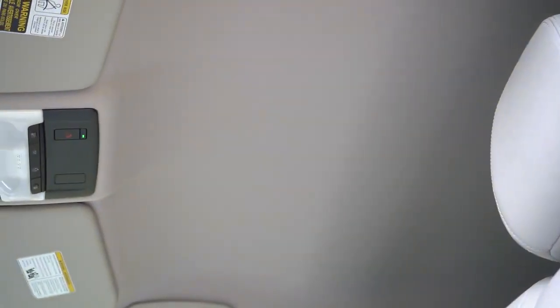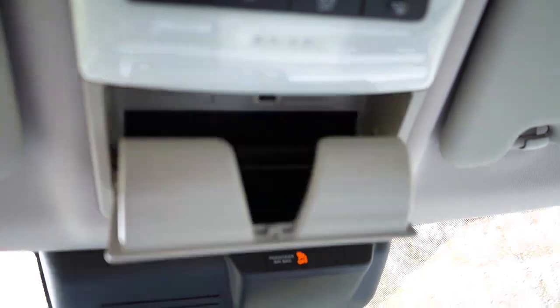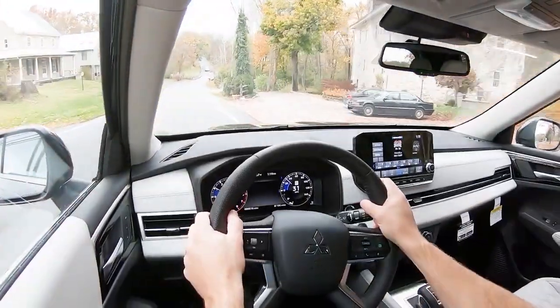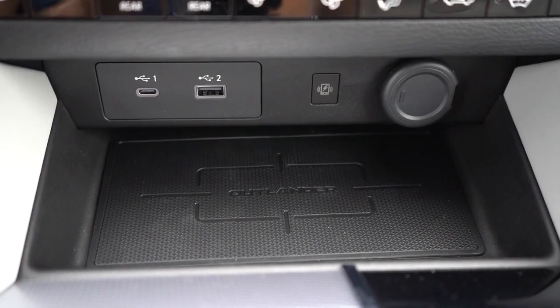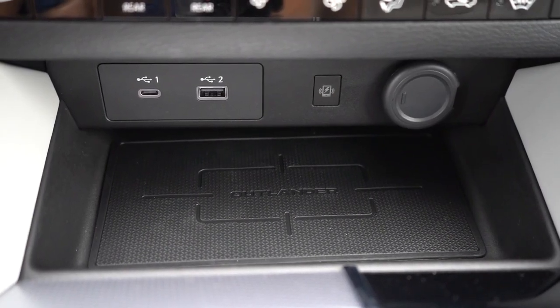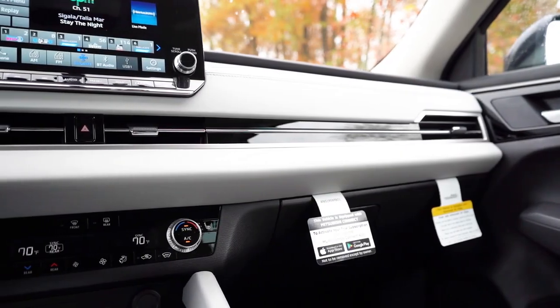But so now then, making our way to overall interior quality, you can get a panoramic sunroof. We don't have it today, but that's going to be optional actually on the SEL trim. Overhead sunglass holder is going to come standard across the board. Auto dimming rear view mirror is going to come on the SEL trim level and up. Wireless phone charger coming with the SE trim level and up, and that's going to be actually located just in front of the shifter here. Tri-zone climate control for the SEL trim level and up as well.